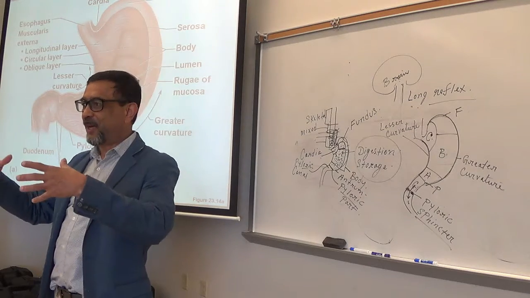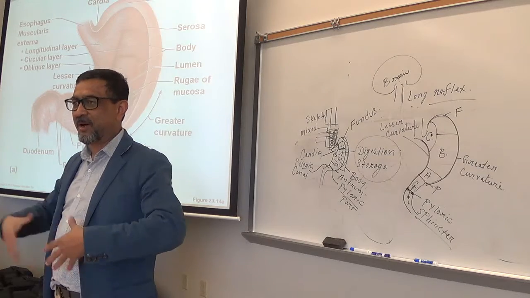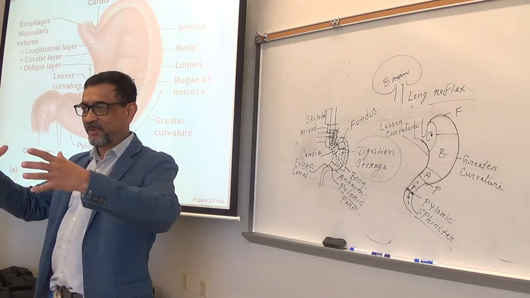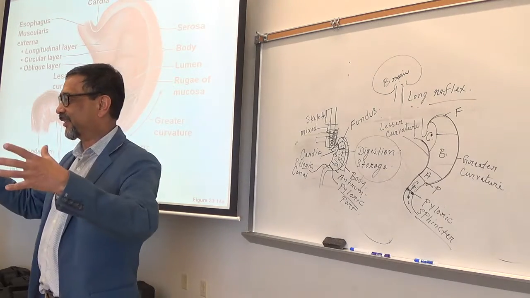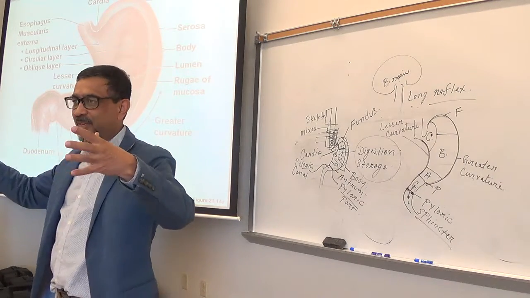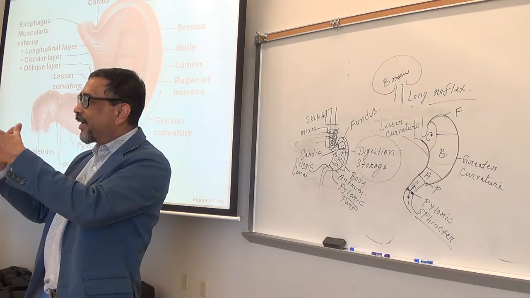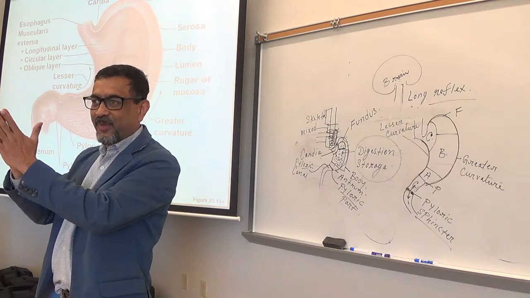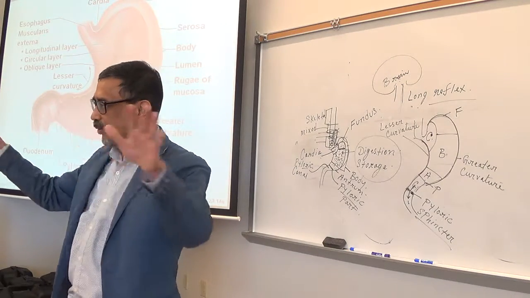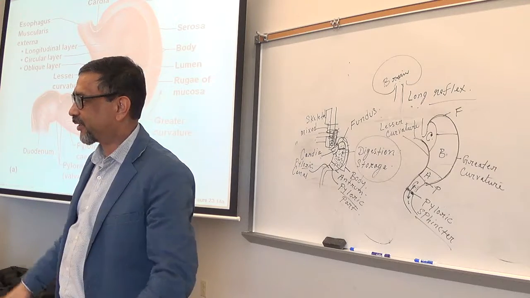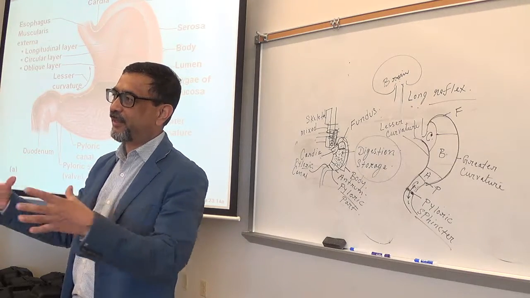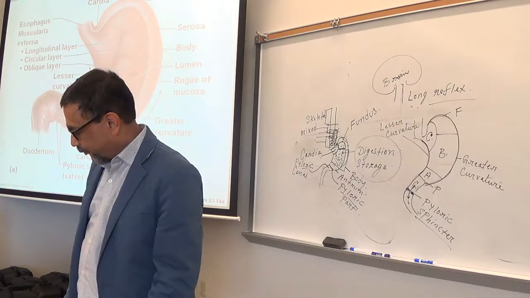You know, when you eat a lot, you have seen some people can eat a lot, right? So the stomach gets what? Big. A lot, okay? So the rugae, the foldings, can help to expand. Make sense? When the stomach is empty, the rugae are more clear, right? When you expand it, the rugae get shallow, less prominent. Is it clear? So that allows the stomach to expand and squeeze or contract. Okay.